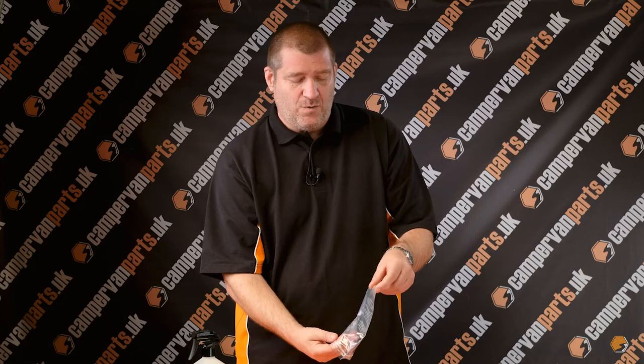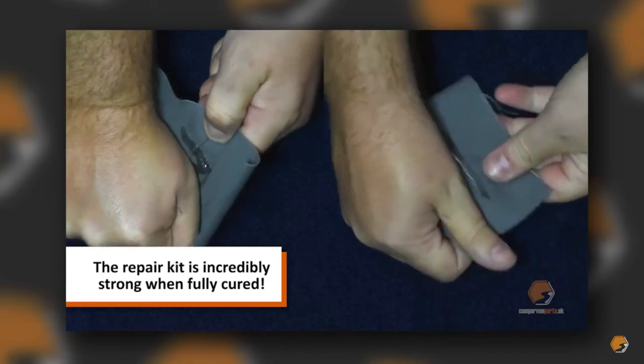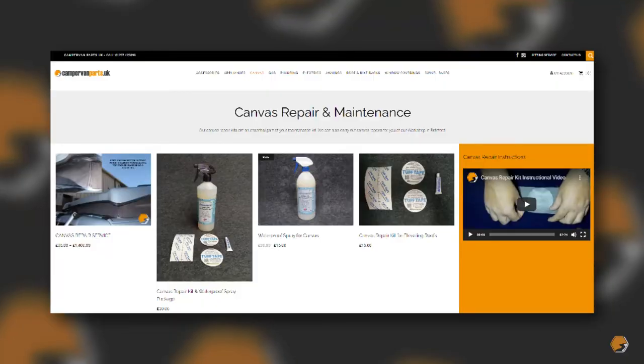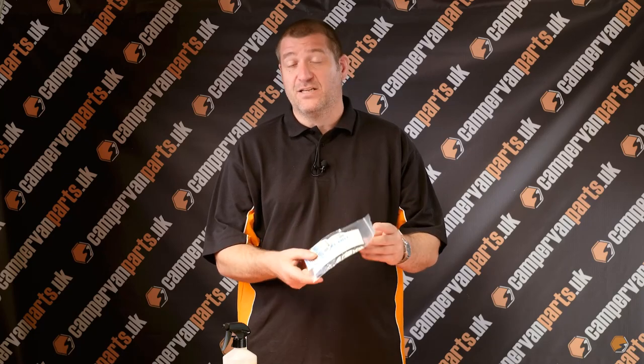The other thing is it also comes with a polyurethane glue. The polyurethane glue is amazingly strong and can do a very good permanent repair to any canvas. You will also see from our website that there is a support video for the elevating roof repair kit. So if you want some help and some pointers, please do watch that as well.